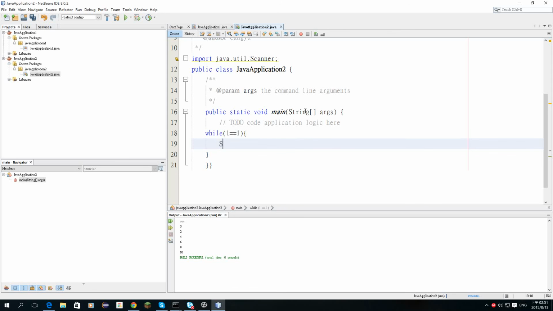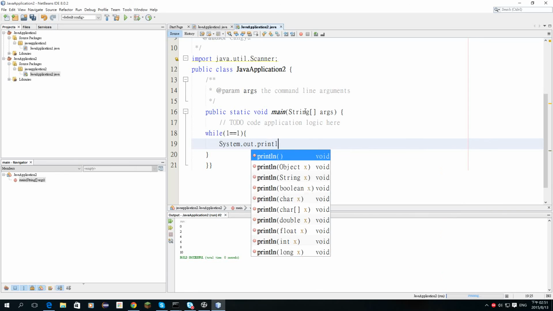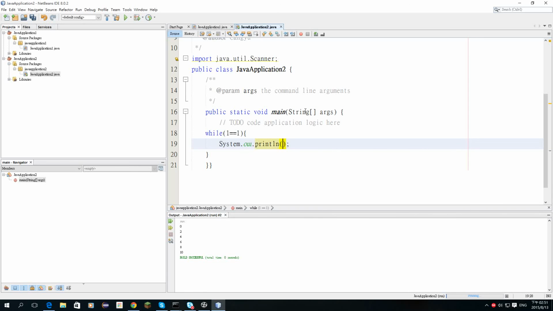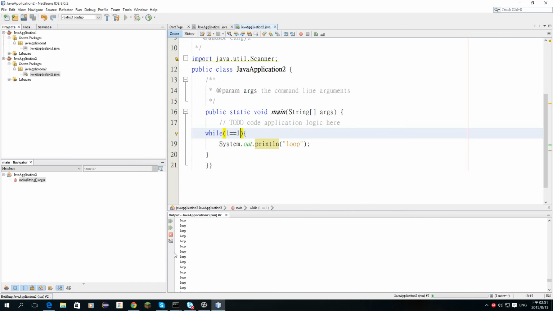So let me get started. System.out.println loop. It will keep on saying the word loop because 1 equals 1. Loop, loop, loop, and it will keep on showing. Before you press the stop button, click to cancel the process. And yes, need to cancel.